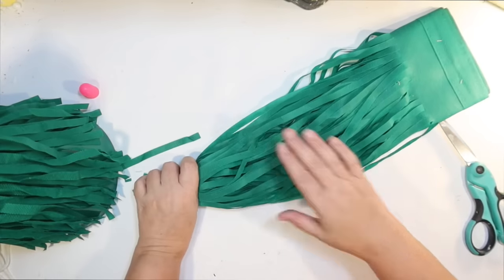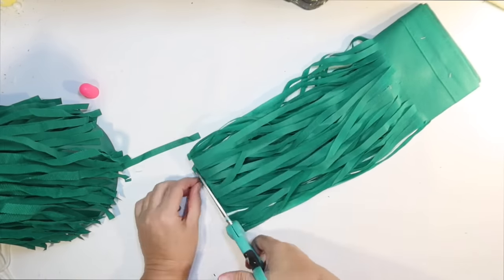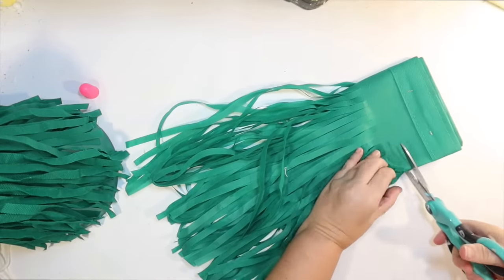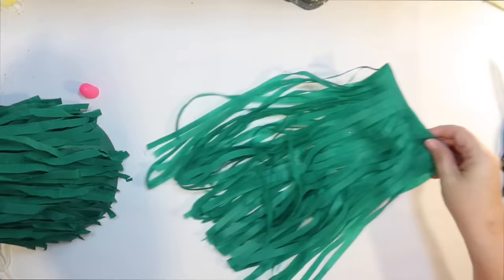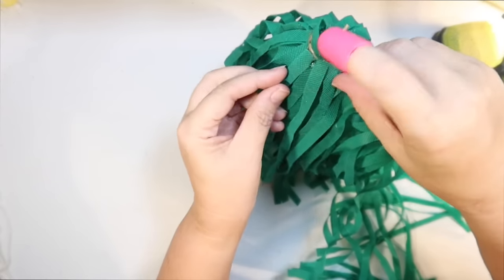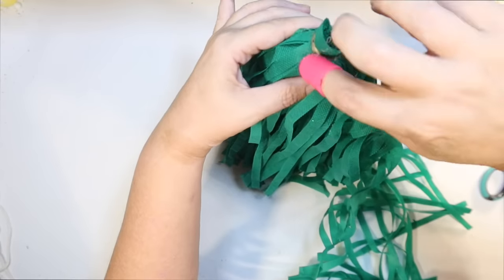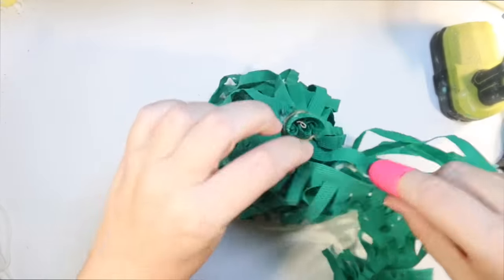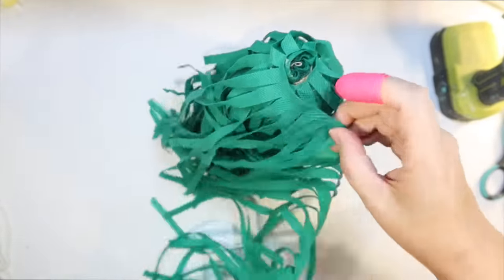So we're going to use the second one that I had bought for it. And I saved a little piece that I cut off so I can trim this one down to size before we start wrapping it. And then again, I'm just going to cut the waistband off before I even unfold it. Makes it even easier. So we're going to start at the top again, and basically repeat the process by hot gluing that right there, right next to the twine that we used to tie it off. And then we're just going to wrap this around again.